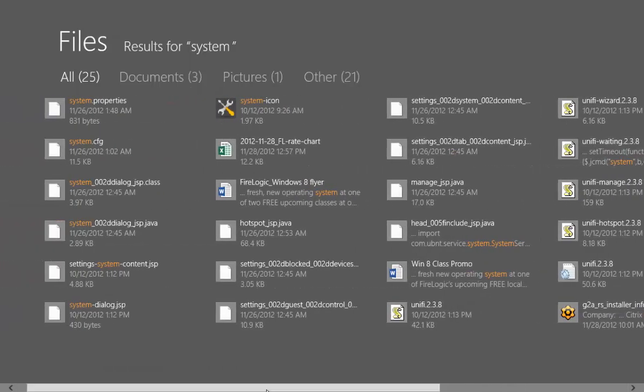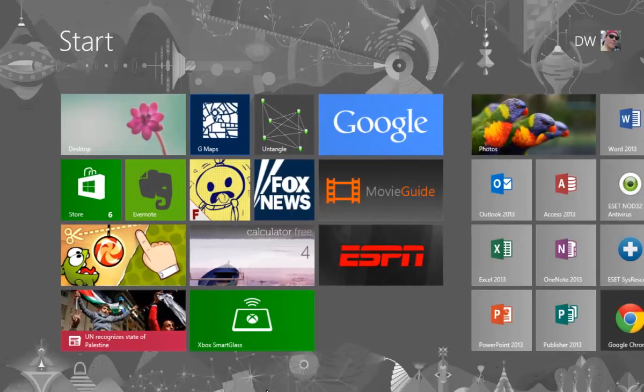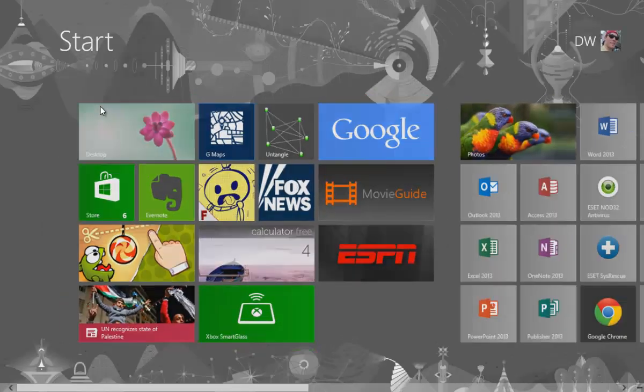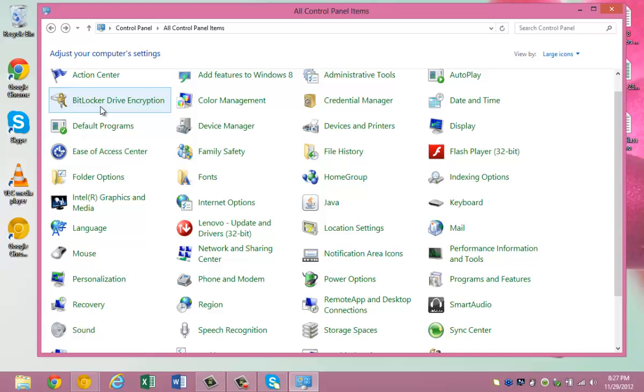So again, I would get used to searching for items because it's a lot easier than plucking through and clicking through all of your folders to find them. I think this is definitely a lot quicker and simpler. It's a lot similar to the function that Google used to put out called Google Desktop Search. It's really similar, just that Microsoft has decided to integrate it right into the operating system.